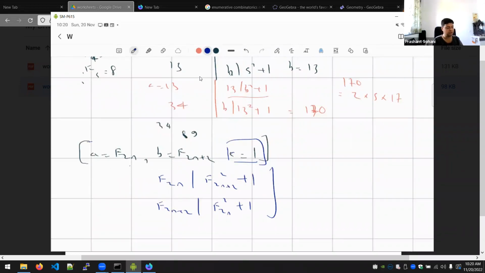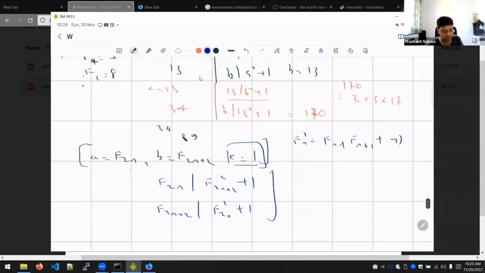In fact, do you remember the practice test which I had given? In that, I asked one question about the Fibonacci sequence. I think Fn square is equal to Fn minus 1 times Fn plus 1 plus, I think, minus 1 raised to n or something like that. Now, depending on where you start the sequence at 0 or 1, but something like this could be useful over here.